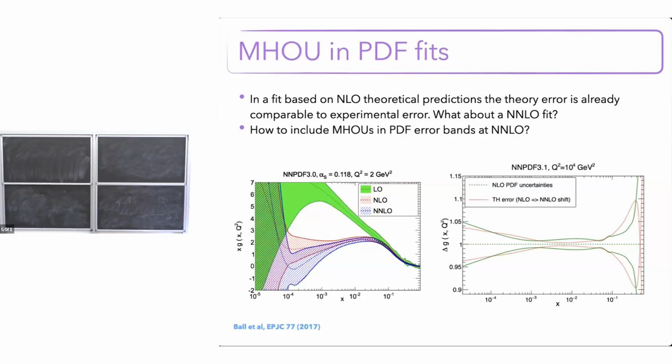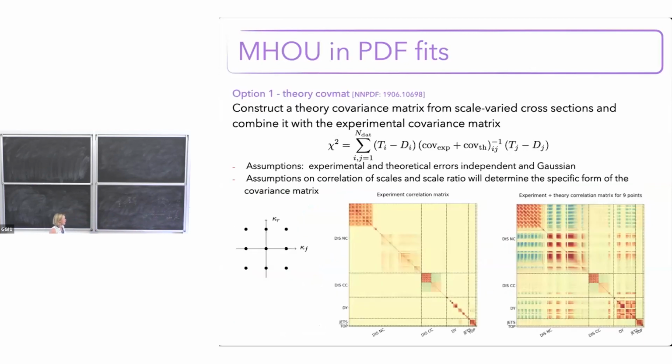And then you compare to the PDF error at that given order. And you can see that as a function of x, sometimes at next to leading order, the theory error is larger than the PDF error. Now we are at the next order, but this is the thing that is telling us that we are underestimating our uncertainty if we do not keep that into account. So how can we do? Okay, here it can be really boring. No, not boring, it's fascinating, but it can be very technical.